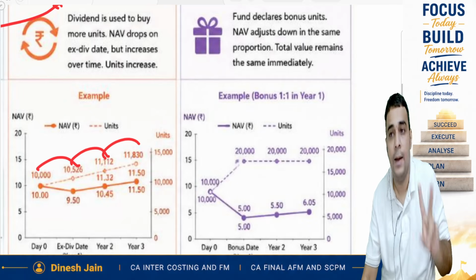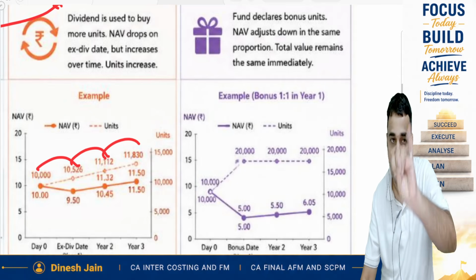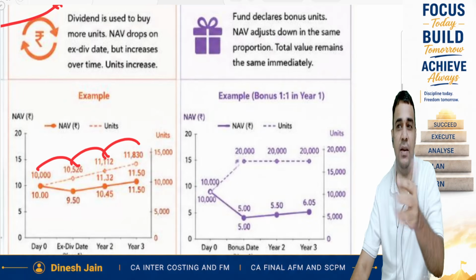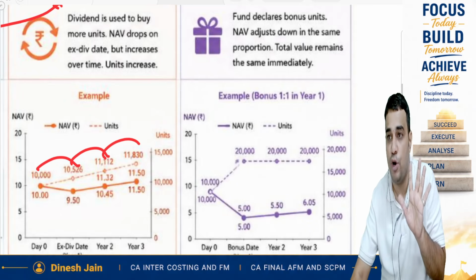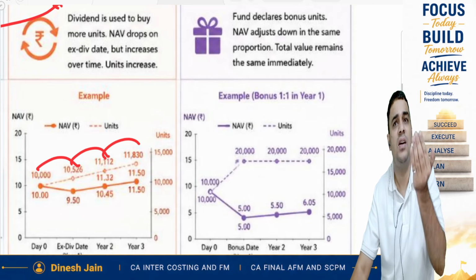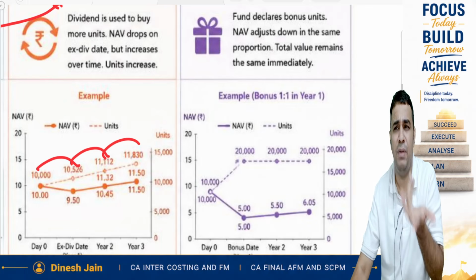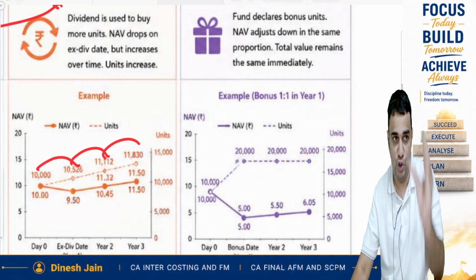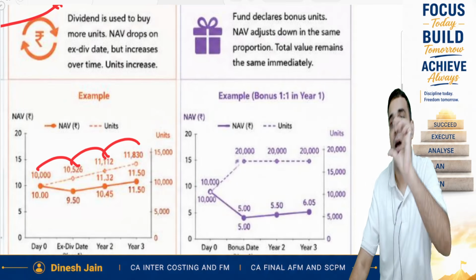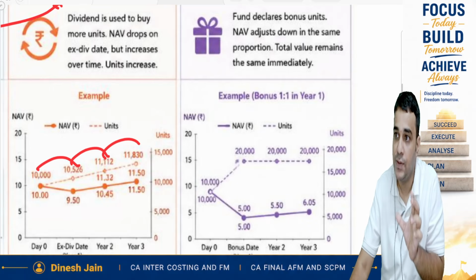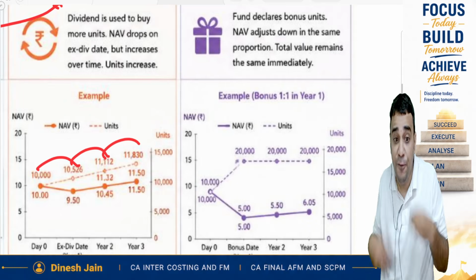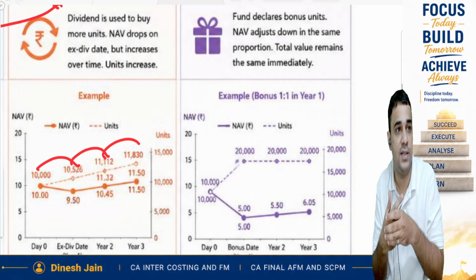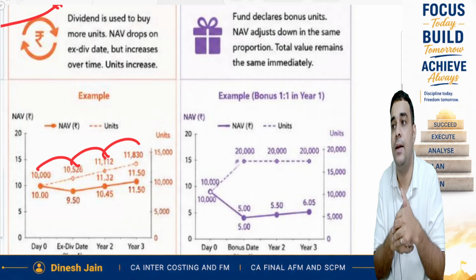Able to understand this? In the practical world, they offer only 2 plans: growth plan and dividend plan. No bonus plan also. I haven't seen many mutual funds declaring a bonus plan. Because what is bonus? Units keep increasing. What is the benefit? I don't get any benefit by the units increasing, because in the end, units into NAV will almost be the same. If somebody tells bonus will have more value, everybody will put in bonus plan. Why will somebody put it in growth plan or in the reinvestment plan?